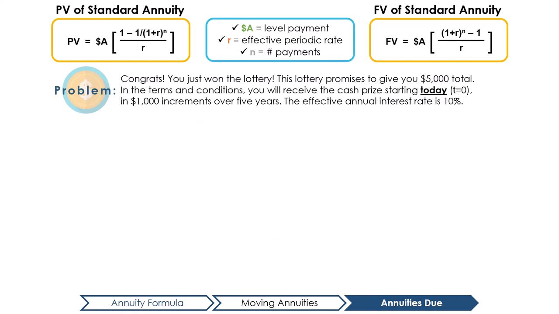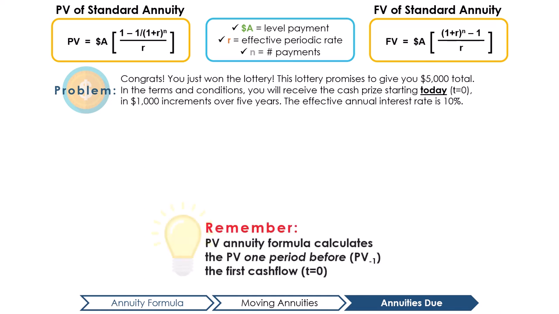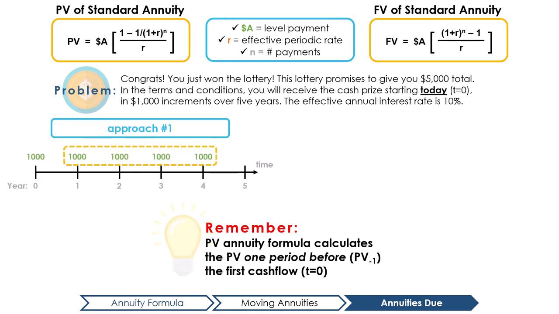The key thing that we need to remember is that the PV of an annuity formula calculates the value of the cash flows one period before the first cash flow. There are two ways that we can manipulate the formula to calculate the value of the cash flows at time 0. The first method is to calculate the value of the four subsequent cash flows from T1 to T4 and the value of $1,000 given at time 0.